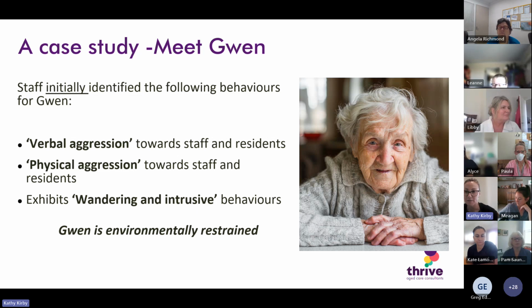What does verbally aggressive mean? Because verbally aggressive to me would be somebody swearing at me or speaking in an aggressive tone and using body language, whereas for somebody else, verbally aggressive might be somebody talking with a loud tone of voice, maybe because they're a bit deaf, so they naturally speak louder. If we're not specific with our information, then our interpretation can vary as well. The same with the physical aggression. Physical aggression doing what? Is Gwen hitting people? Is she throwing items? Is she pushing people as she walks past? There's not enough detail in here.